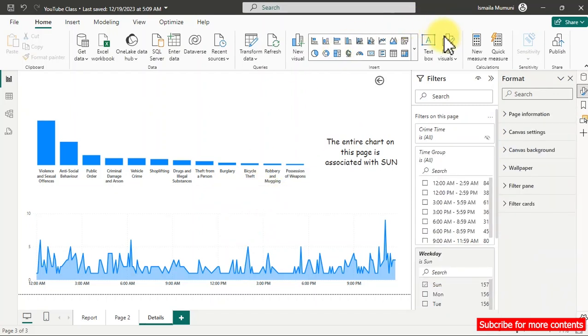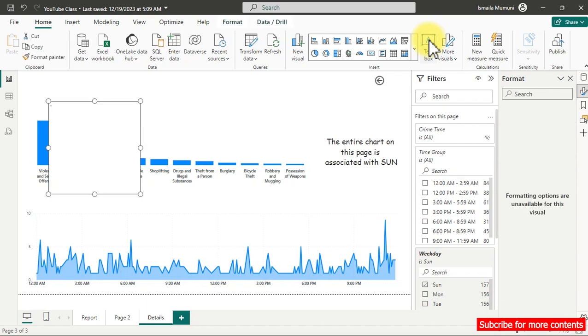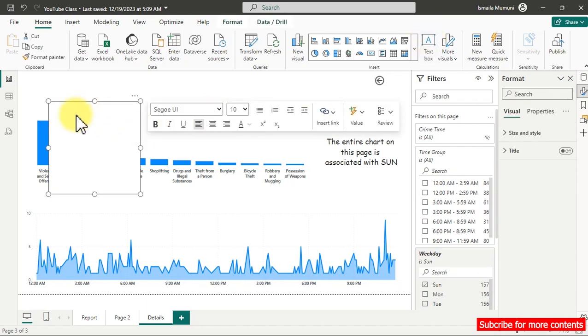The very first thing I'm going to do is to actually get this particular text box here. And inside the text box, what I'm going to do is to type in dangerous crime time. Okay, so we can bold it and change the font to 14.